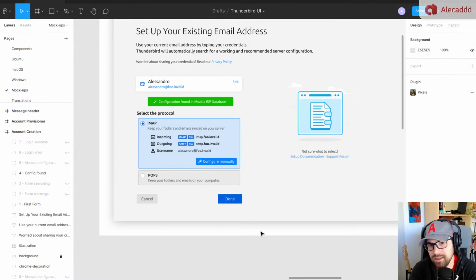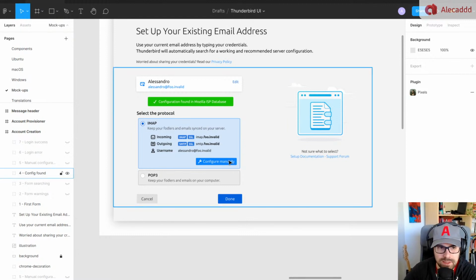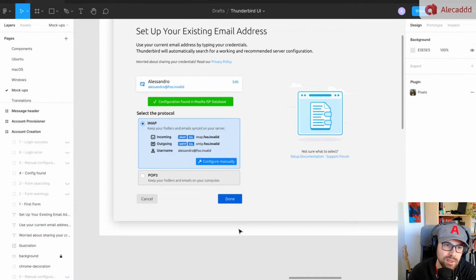And I understand, why do I have to click continue and wait for the auto configuration of Thunderbird to kick in before being able to access the manual configuration? I would argue it's just a click away, and the auto configuration of Thunderbird takes like 3 seconds. It's not a long wait, but it's something to consider.